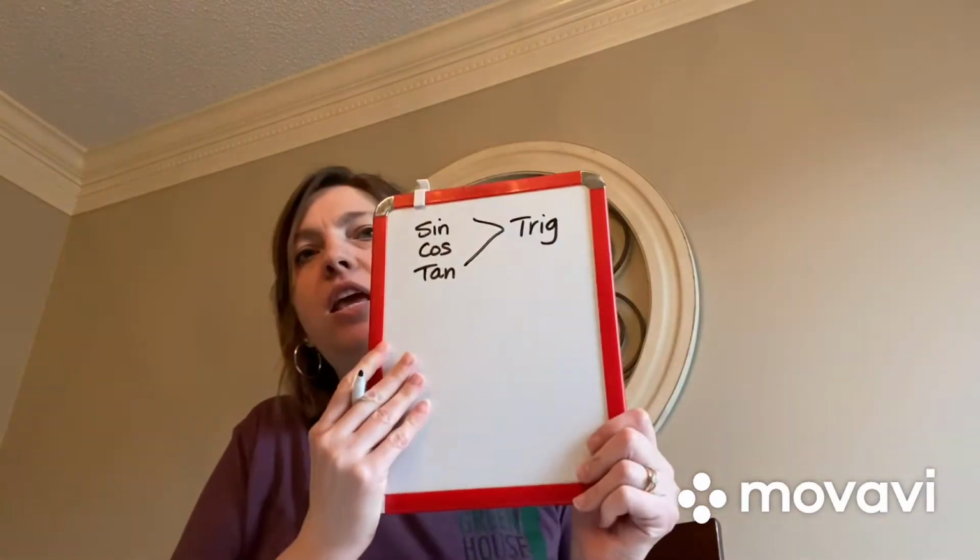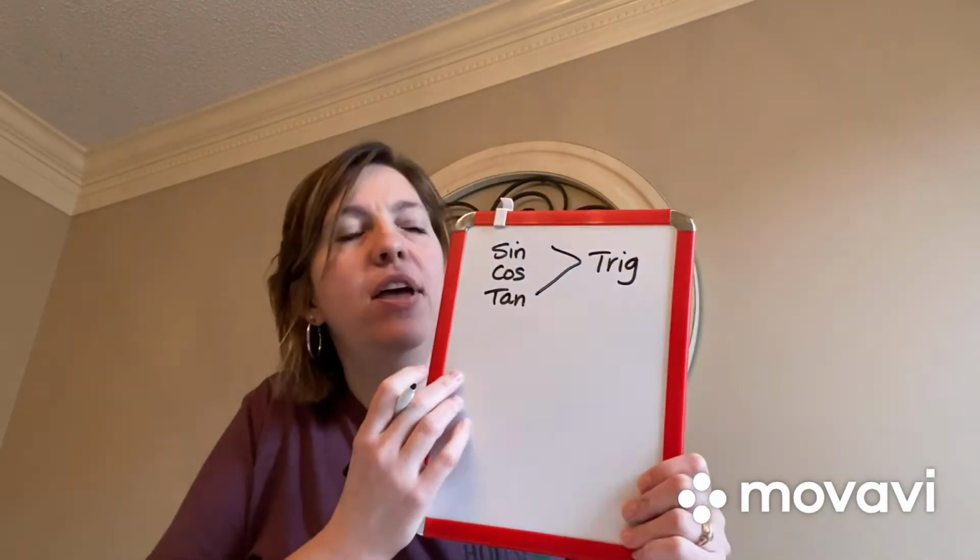The great thing is each of you could look at it a different way. One might say, well, I know this side and I know this side, it's a right triangle, so I can use the Pythagorean Theorem. Someone else might say, well, I know it's a 30, 60, 90 triangle and I know the shortcuts. Well, this is just another tool for our tool belt. So sine, cosine, and tangent are 3 trig functions, and they can be used to help us solve right triangles.